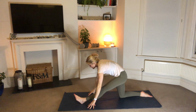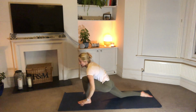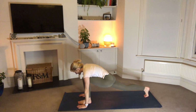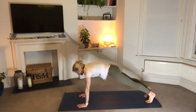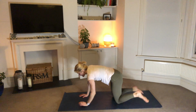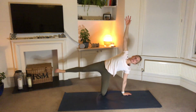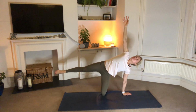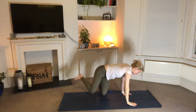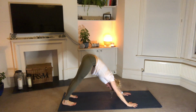Good, shimmy that left foot towards the body a bit so you can bend into that front knee. Hands either side, inhale, right knee lifted up. Exhale, step it back, high plank. Shifting on to tabletop. Good, turn the left toes out to the side. Left hand stays on the floor, right arm, right leg, lift if you can. In 3, in 2, in 1, tabletop. Nice work, everyone. Exhaling, downward facing dog.